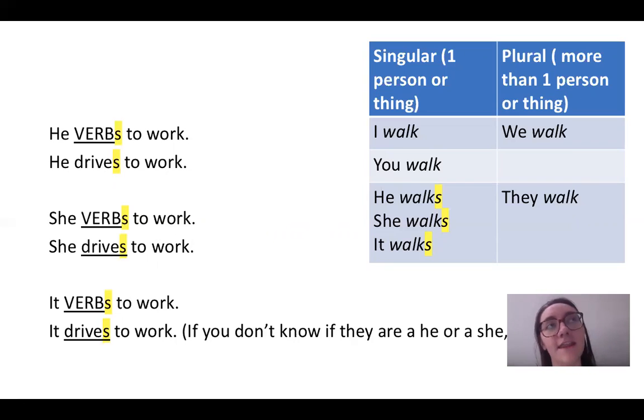They drive to work. We use they for plural in English, but we also use it when we're talking about people that we don't know if they're a he or a she, or when it's lots of he's and lots of she's all mixed together. You just say they. So it's easy. You're probably thinking that doesn't work because I'm only thinking of one other person. But in English, the polite way is to just refer to people as they if you don't know.